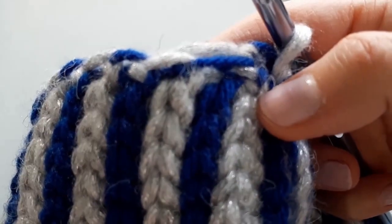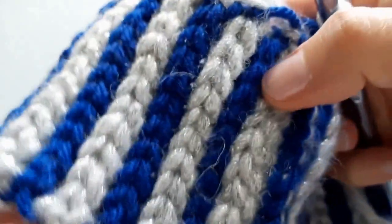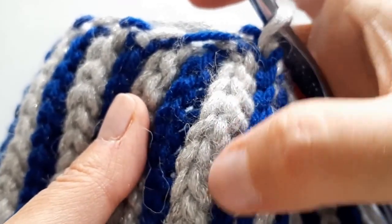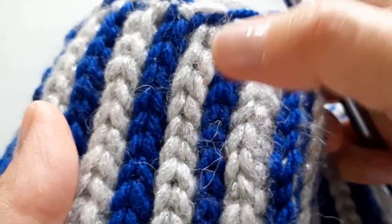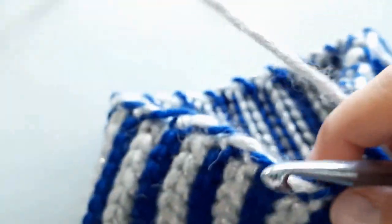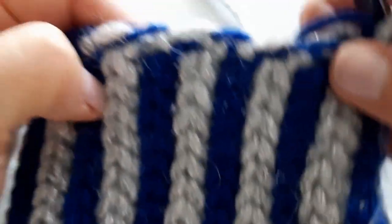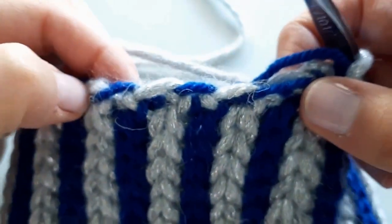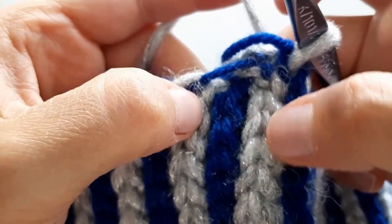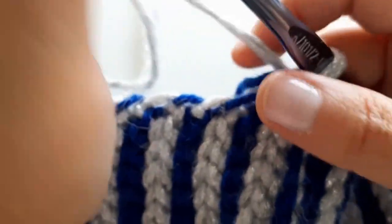Because we've worked slip stitches into the back loops, these are quite snuggled in here. Every time you see a color it looks like there's one row of silver and one row of blue — but there are actually two rows because we slip stitched in the back loop. Slip stitches are a lot shorter than a single crochet, so into the side of a single crochet we would normally do one stitch, and that's exactly what we're doing now. Because our work is now turned this way, we are working into the sides of our stitches.